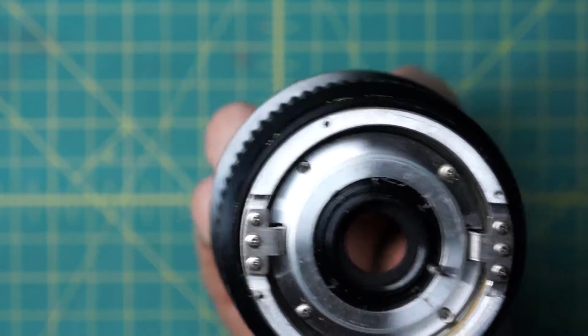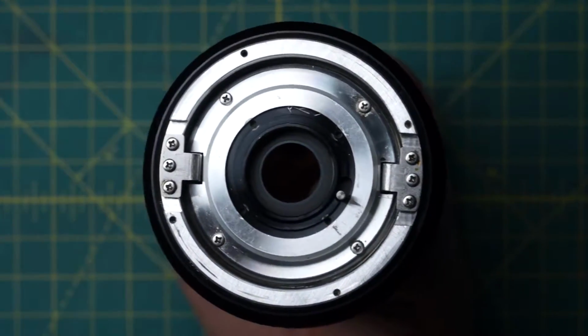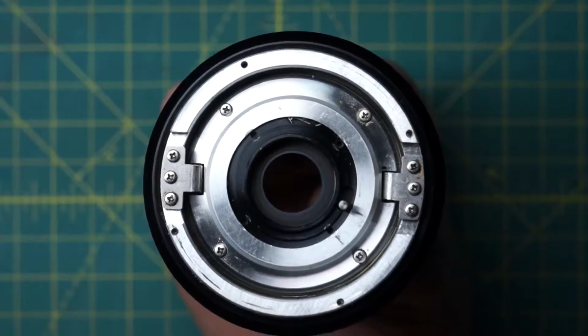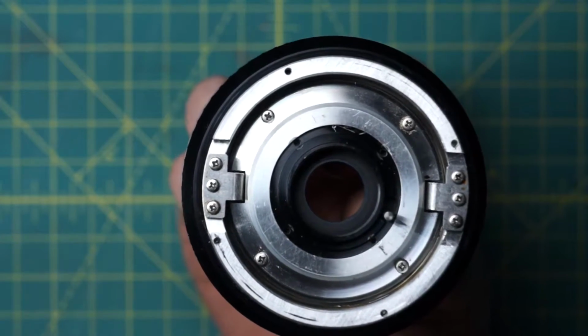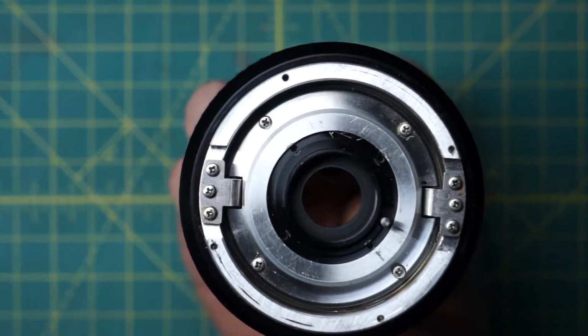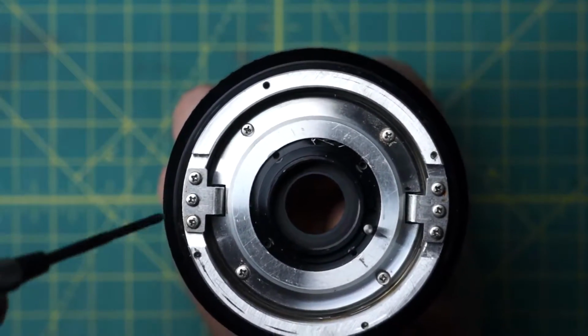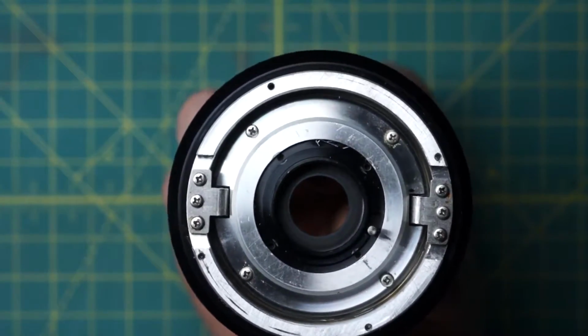So if you do take them apart, make sure to mark or cleanly separate out which ones are which, because during the disassembly, things will kind of fit together, but you'll end up damaging the lens if you're not careful. The ones going into the diaphragm right now, into these four spots, have little washers, so that's one easy way to identify them. But it's pretty easy to mix up the other screws in here, the ones on the track system and the one on the back section here. So just be careful with that.